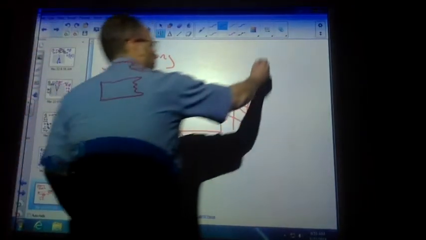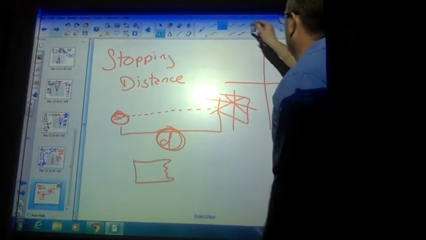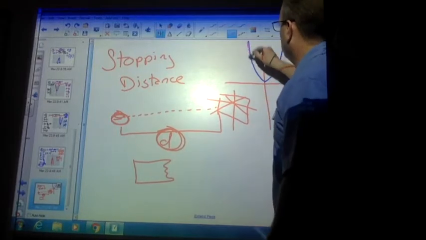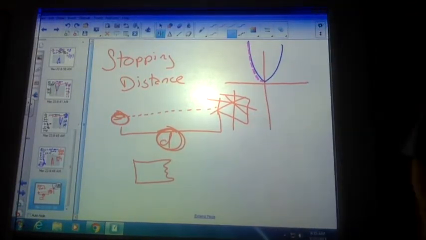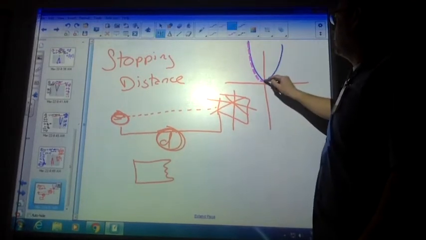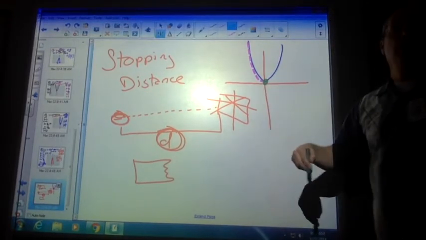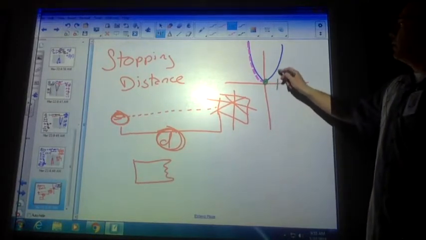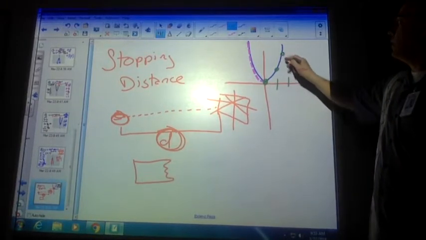So if you just think about this, this is what the parabola looks like. Now, this part of the parabola we ignore, because we're not going negative miles per hour, are we? How fast are you going? Negative 7? Really? Going nothing. Okay. And if you're going 0 miles per hour, your braking distance should be 0 feet, right? But then as we go, you find all of these points along here.